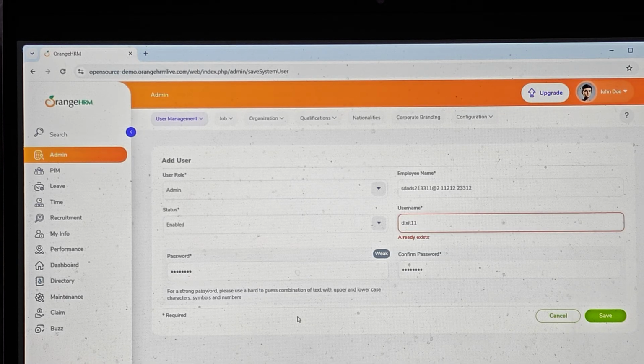Yes, you can pass that random number, but the problem with the random number is I have to go and verify on the next page. How will I know what user got created? At least now I know I'm creating Dikshit 11 and going to check it. While creating itself, we have to give the random one, copy that, save it somewhere, and pass the same thing while searching also. So that way there is an integration between both. Whatever we create, we're searching the same.